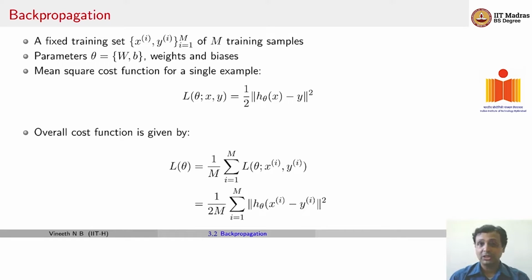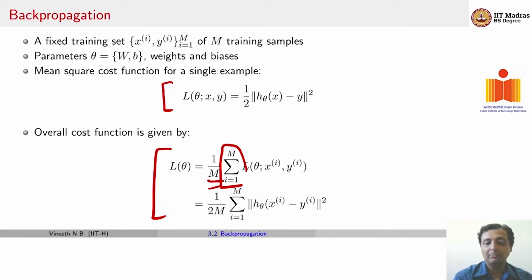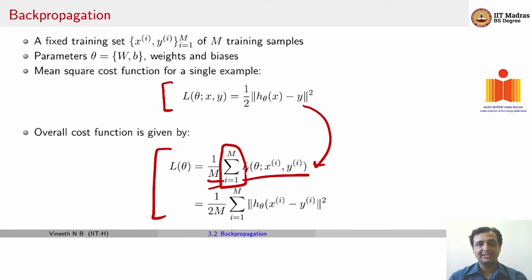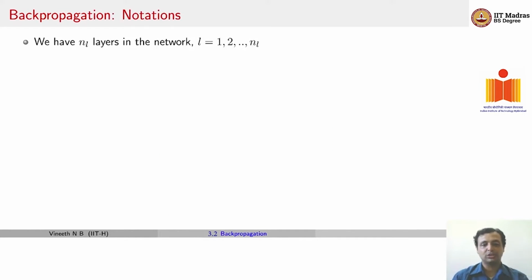Now the overall cost function across all examples. We saw the cost function for a single example. The overall cost function across all of these examples is going to be given by 1 by m summation over all m of L theta xi yi. So the same L function summed up over all training samples and then averaged. And L theta of xi yi can be replaced by your mean square error definition. That's the overall cost function that we're going to go with. We still have to compute the gradient, but that's the overall cost function.